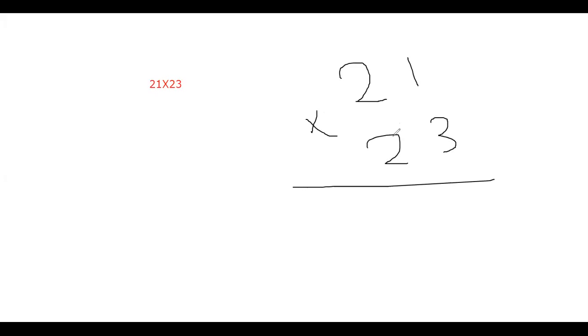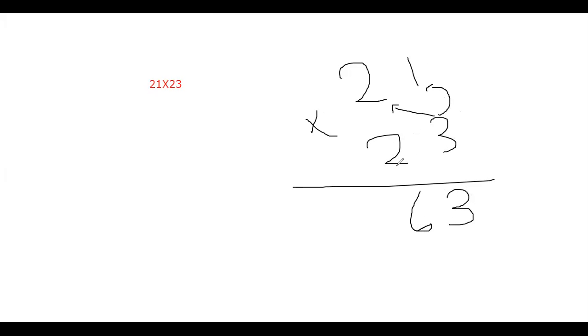It's okay, you can change them. With the multiplication, you can put this up and put this down. It's okay. Okay? So now, what we will do, I will multiply 3 times 1 and 3 times 2, as we did before. So 3 times 1, 3. 3 times 2, 6. So that's it, we're done with the 3.